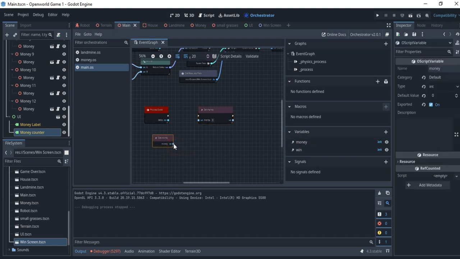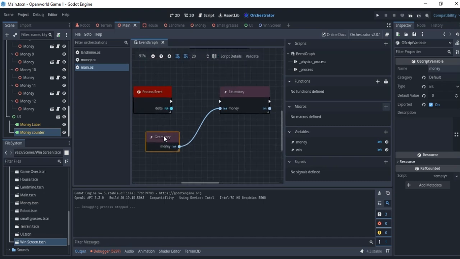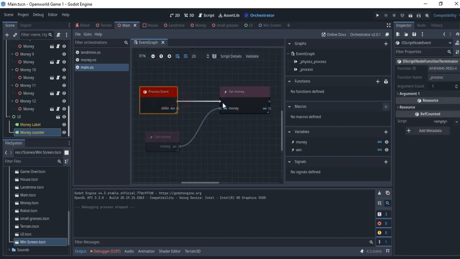So right now, if you get the value of the money, whenever you touch the money, the code will make it disappear from the money side and then increase the value of the money. And this will inform this that it has been increased, and it will set it to the new value of money.